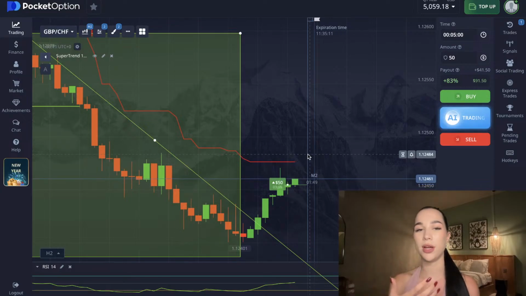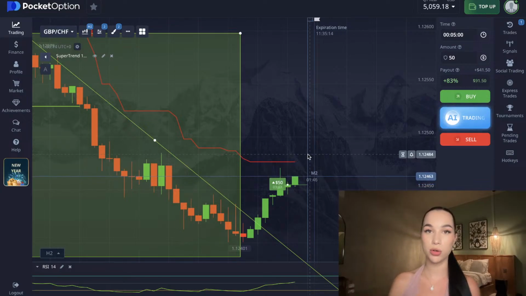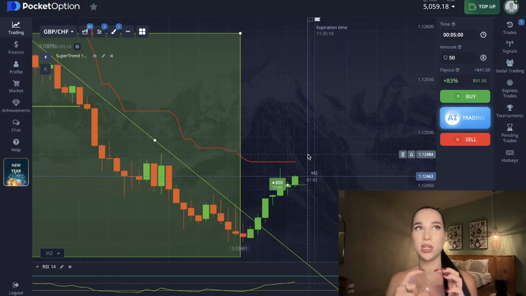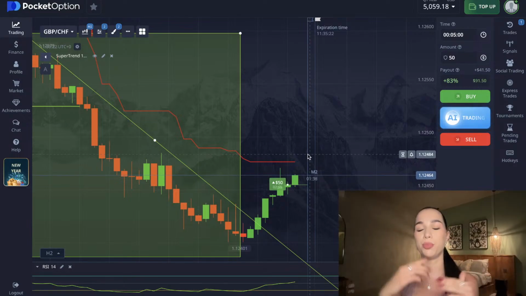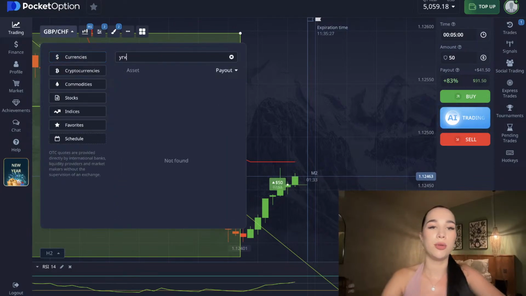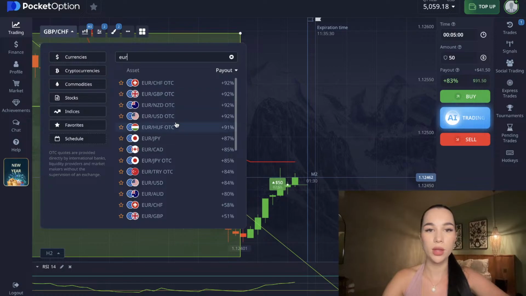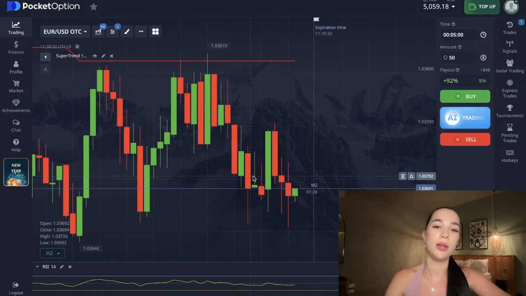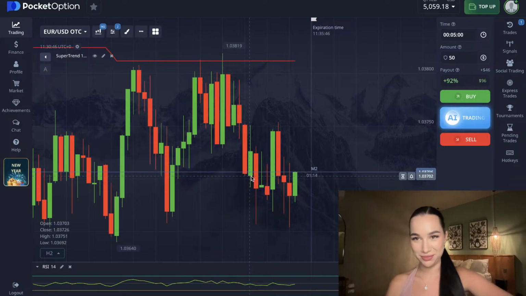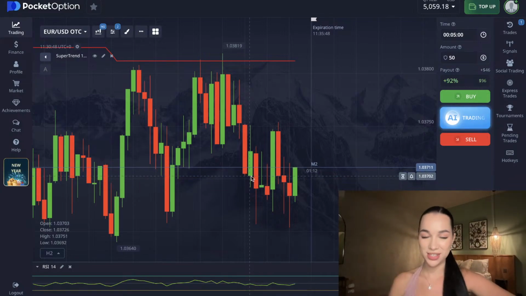The most important thing is to find the chart with the strong upward or downward movement, or with consistent upward or downward directions, or with volatility but not that much, so you could predict the future movement of the chart. Because for example, if we open Euro USD OTC, the most popular one, even though you analyze the news of this currency pair, Euro/USD, how would you trade here? Just a question.